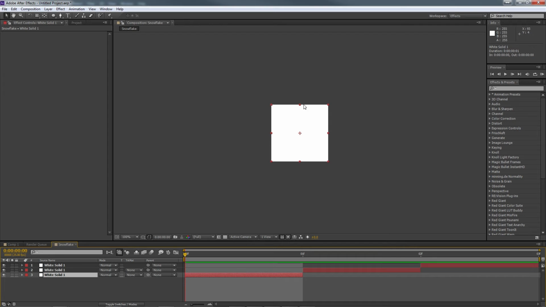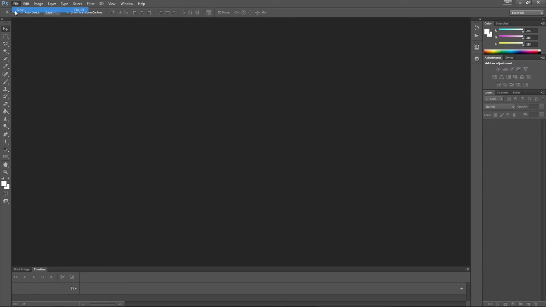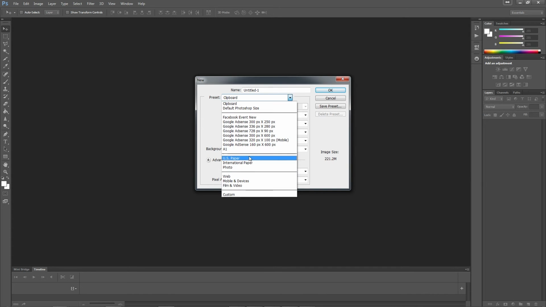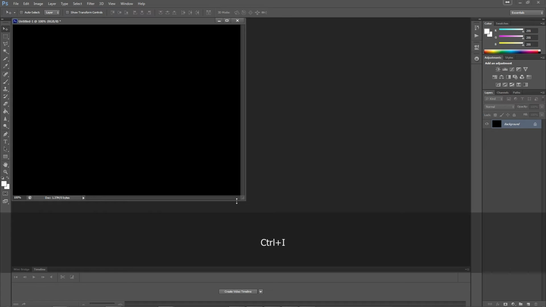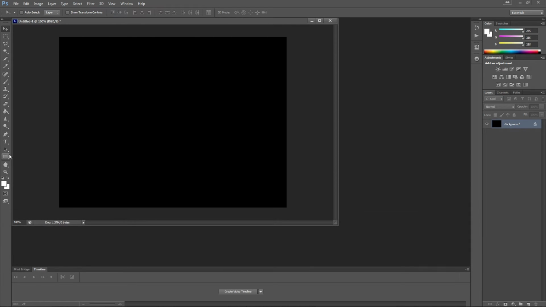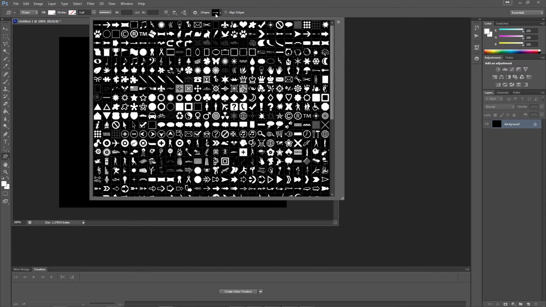Now, I'm not going to ask you to draw them by hand. Instead, we'll go to Photoshop. We'll create a new composition. Doesn't matter what size it is, just so long as you can see your snowflake. So we're going to go down our toolbar onto the rectangle tool and select custom shape tool, and then over on the side we're going to select our shape up the top. We're going to go and find the snowflake.